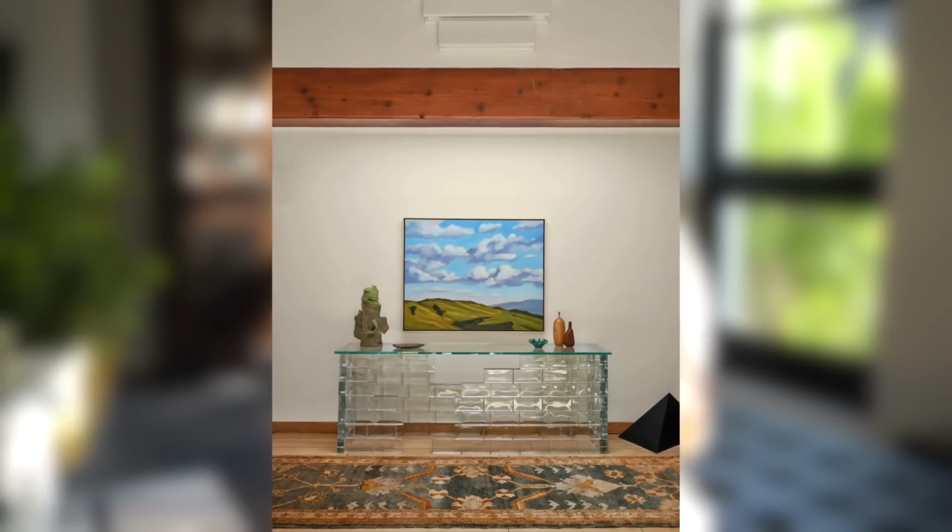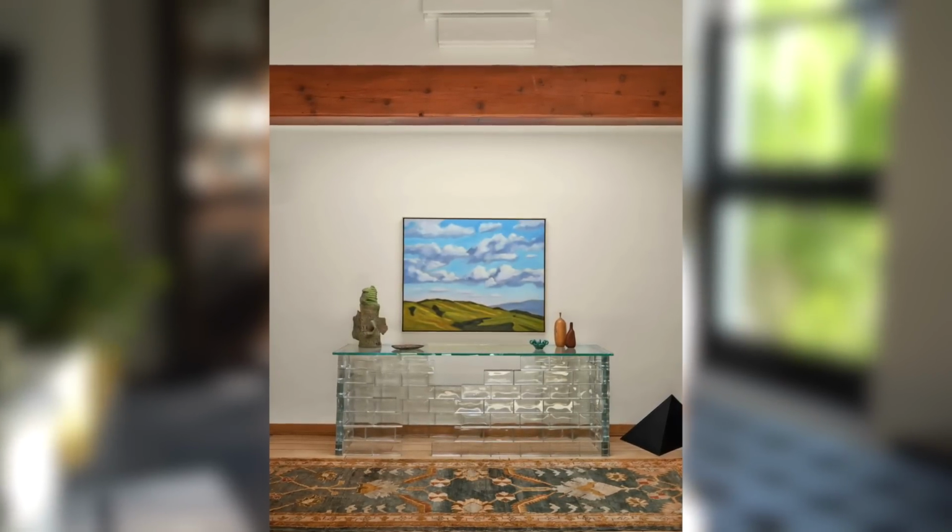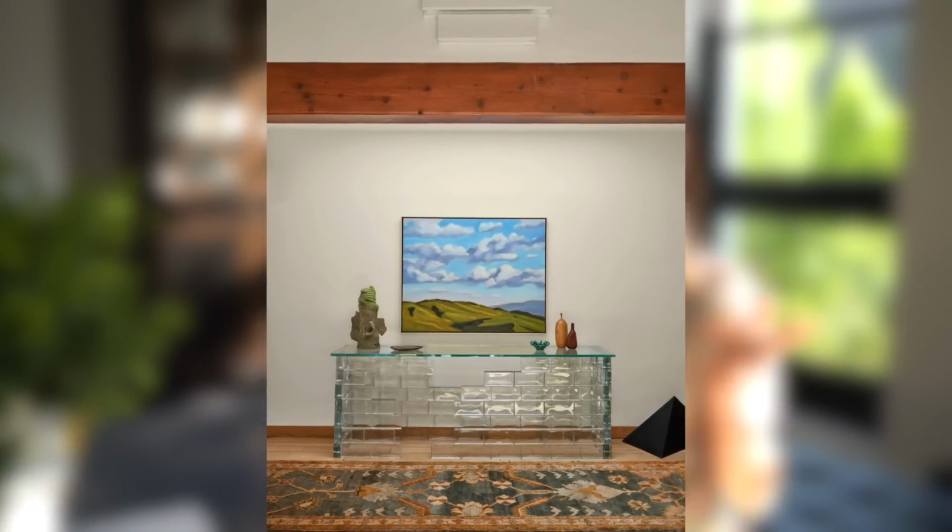They look amazing in every room, and voila, there it is. My least favorite room, believe it or not, is the entrance. For some reason, it doesn't work for me. I don't know why. I think it just lacks a little bit of interest, but not to say that it isn't pretty, especially because she has her father's.